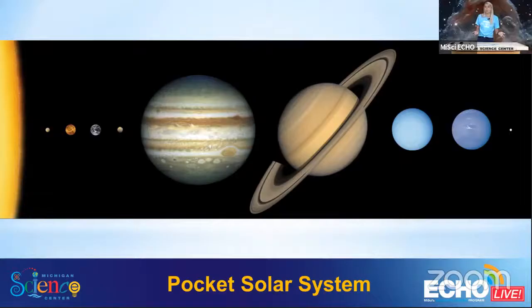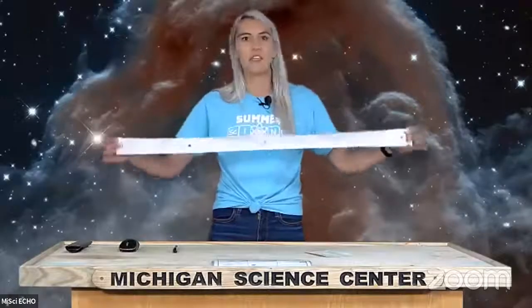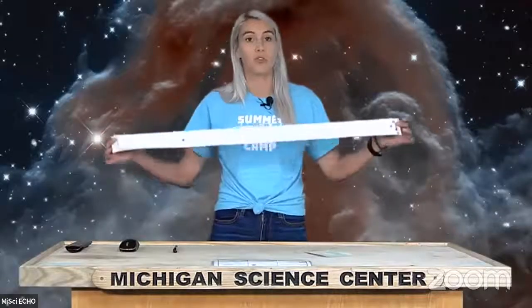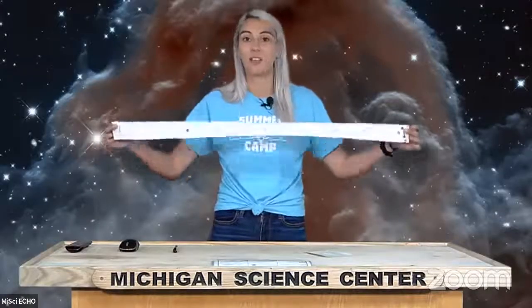Outside of our solar system, right, there are also other stars. The closest star to our star, the sun, the next closest star is called Proxima Centauri. Proxima Centauri is the next closest star to our solar system. And if we wanted to add that to our pocket solar system diagram here, Proxima Centauri would actually have to be 4 miles away, 4 miles of receipt paper. I'm not sure even CBS gives receipts that long. So 4 miles away would be the next closest star according to this very tiny scale model.